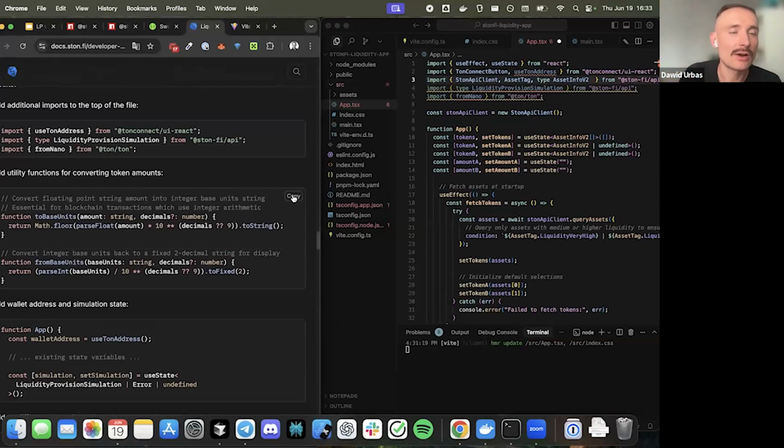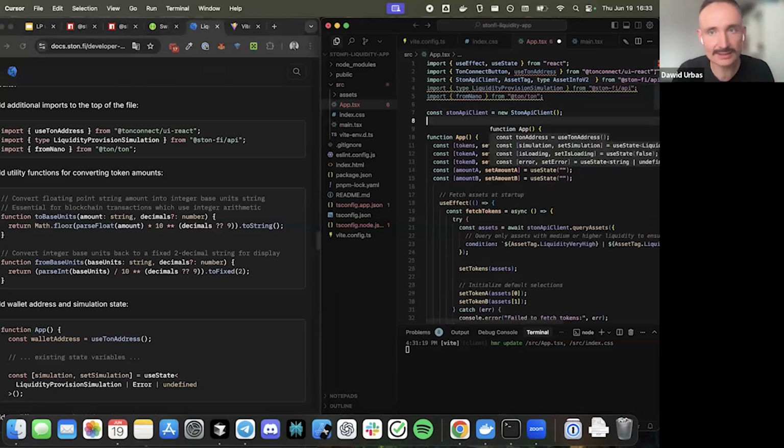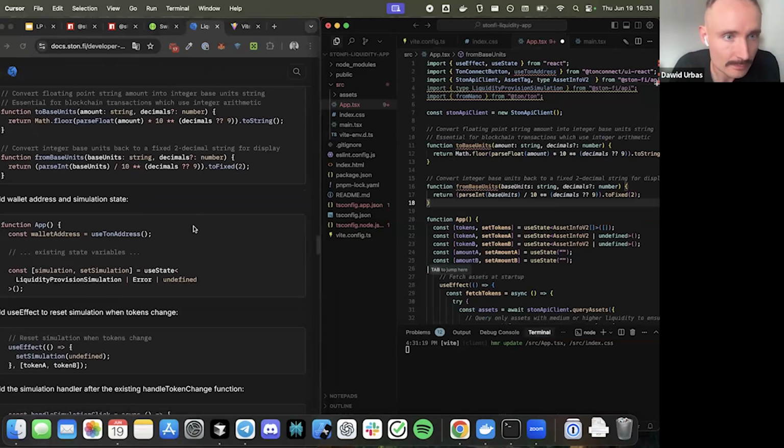So for example, for TON, if you see 1 TON, in the blockchain world it is 1 with 9 zeros. So we need to have separate functions that handle this. Let's copy paste those functions.